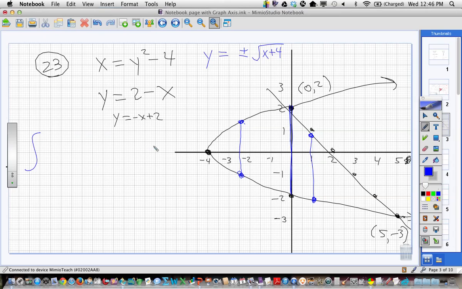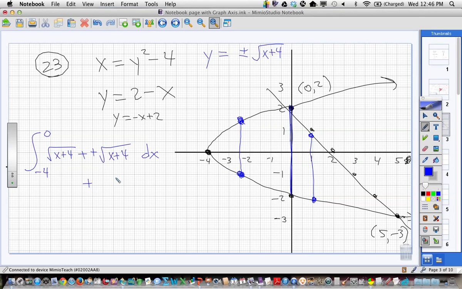So this first strip, this first blue region right here would go from where to where? Negative 4 to 0. The top y value is positive square root x plus 4. The bottom y value, okay, and then our dx, that turns to plus, so you can just add those together and have two of them. When you type it in, save your little typing, whatever.